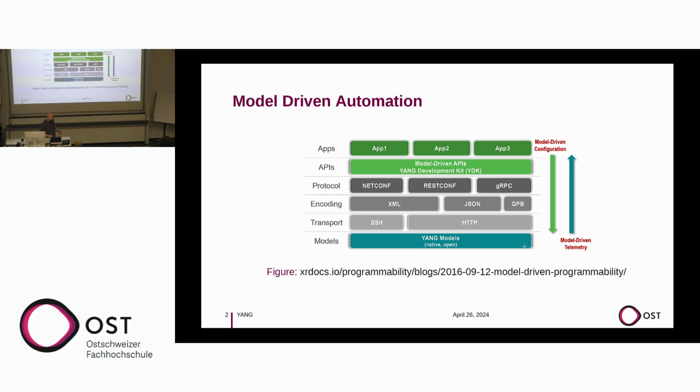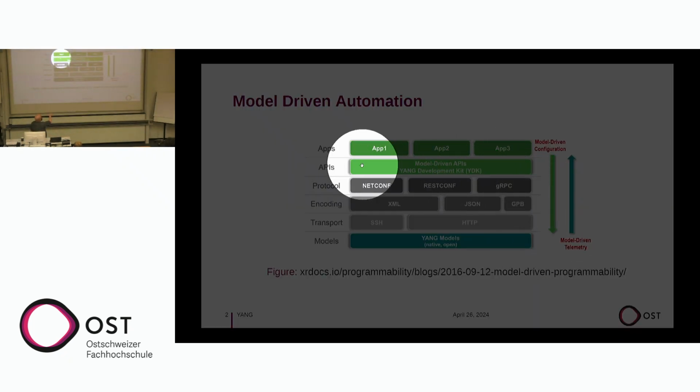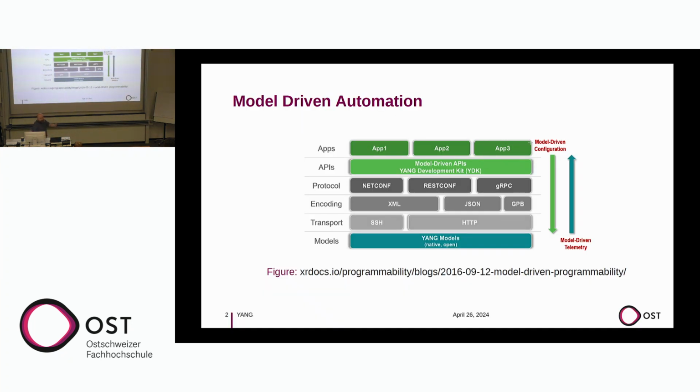On top we have different protocols, how we send the data with RPCs. And what we actually want in the end is an API that we can use in our applications, could be Python code, could be Go code, could be anything. We want to talk with these APIs and we want to have structured data.